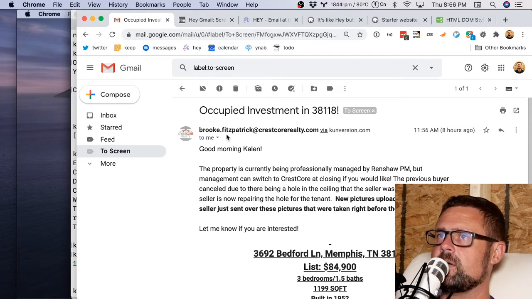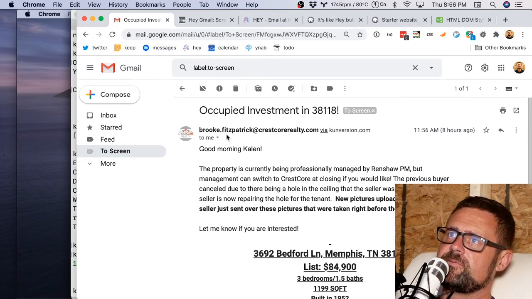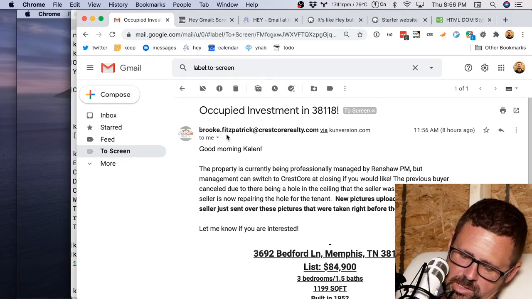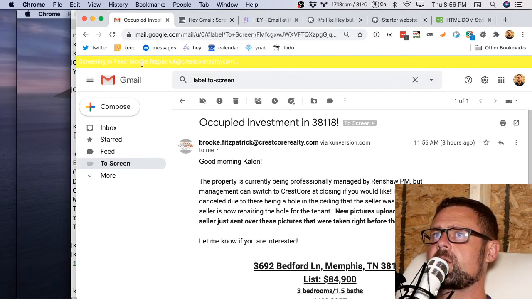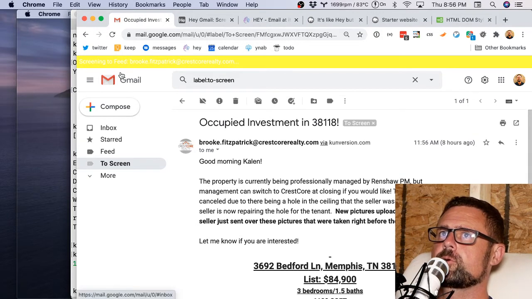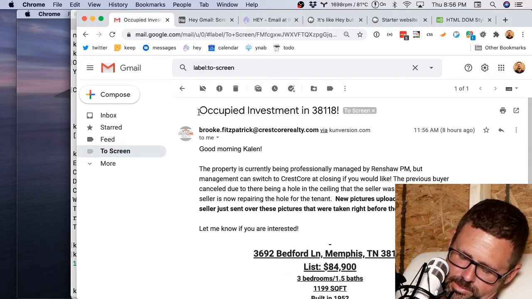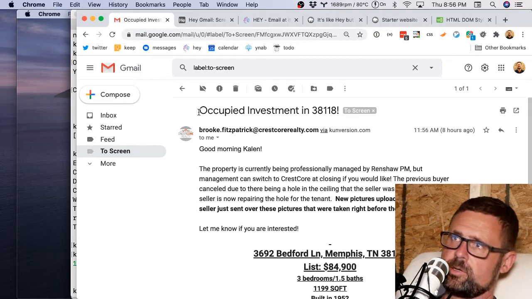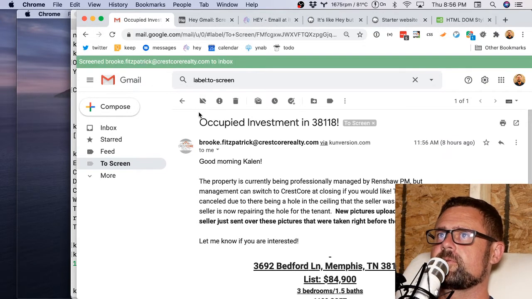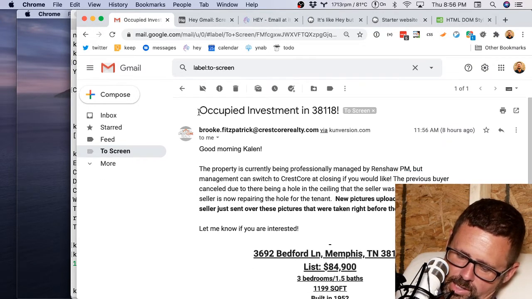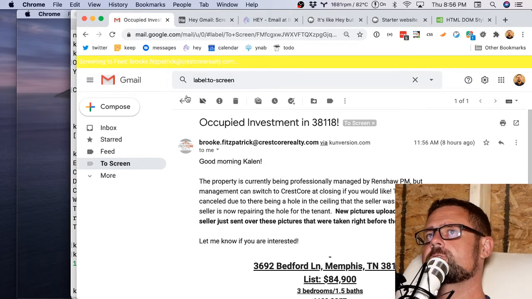There's I, which will screen it into the inbox. There's O, which will screen it out. There's P, which is paper trail, and there's F, which is the feed. I'm going to put this one into the feed, so I'm hitting Option F, and I've got to tighten up these colors. It's a little brutal. The green is a little prettier. That's the green, so I'm going to fix that yellow color. But yeah, so feed. Okay, so we just screened it to the feed.